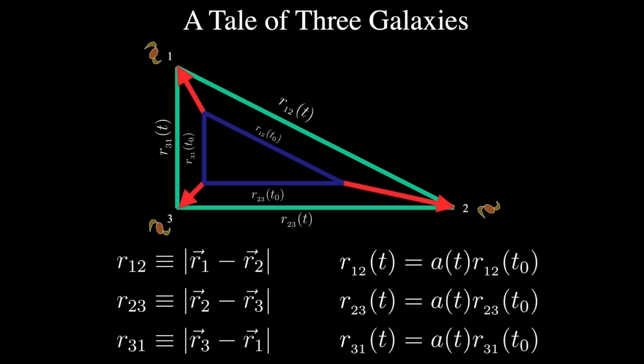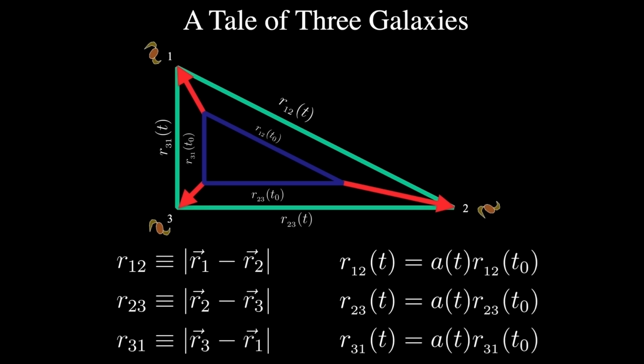Now, it's true that we do have to have some point of origin for every vector, but since we only care about the distance between two points, and therefore the difference between two vectors, we actually don't really care about the source or origin point of that vector. In fact, since there is no center to the expansion of space-time, we don't really care where we choose the origin. It doesn't matter anyway for this purpose because we only really care about the distances between any two galaxies. The absolute value of the vector R1 minus R2 is equal to the distance R 1 2. Same for the other two distances as well.